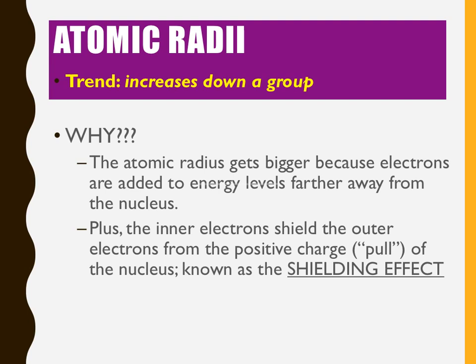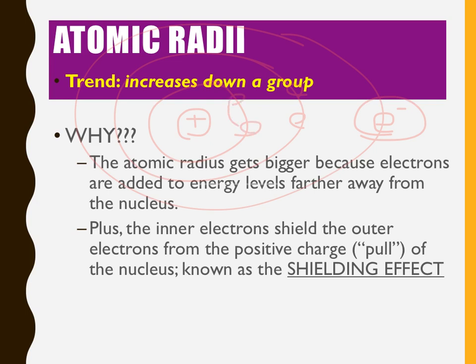But there's also something else at play. The shielding effect basically occurs from the core electrons. Say this is the nucleus, and I have some energy levels, some electrons on here. The electron that's on the outer level would have some interference because there's also electrons on this inner level. These electrons act as a shield, blocking what would be an attraction between the electron and the nucleus. These other electrons get in the way of that, so we call that the shield. So it is literally further away, and there's interference in the attraction.